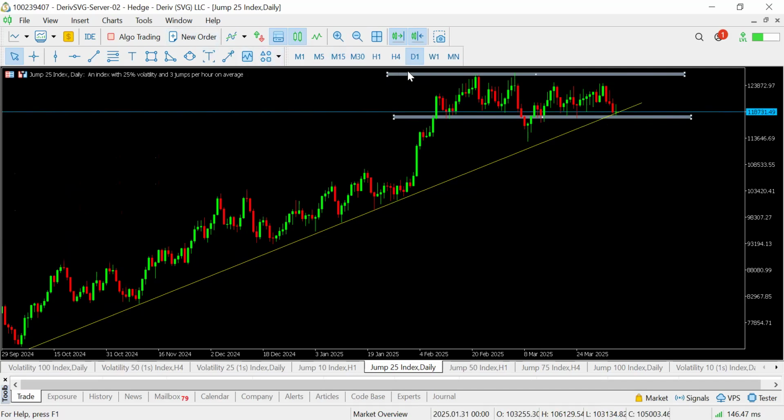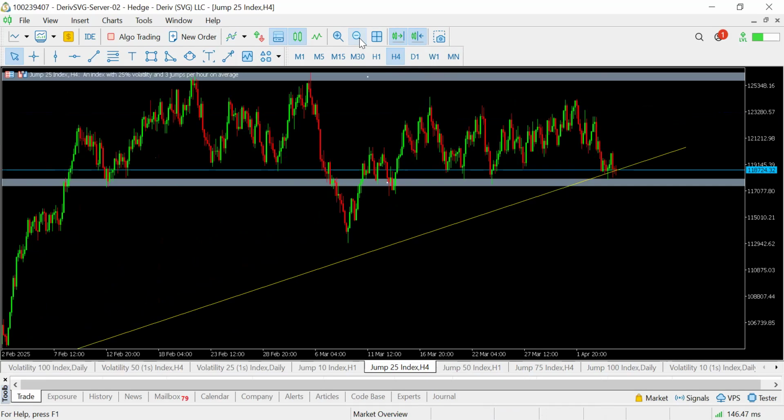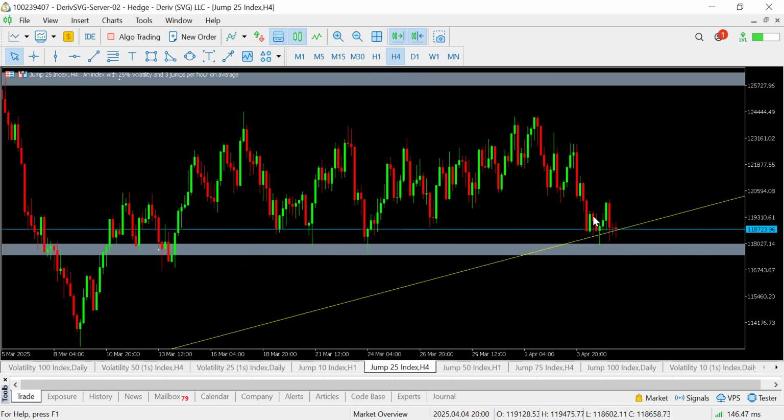So what do we do then? We can now go to the H4 to see what price is doing. Now most people, once they see this, the market for how many hours? 1, 2, 3, 4, 5, 6, 7, 8, 9. For the past 36 hours, because each candle here represents 4 hours, the market has been rejected by this base.